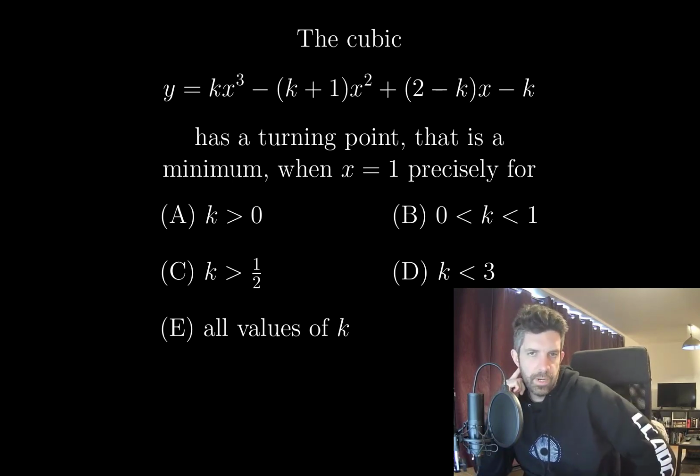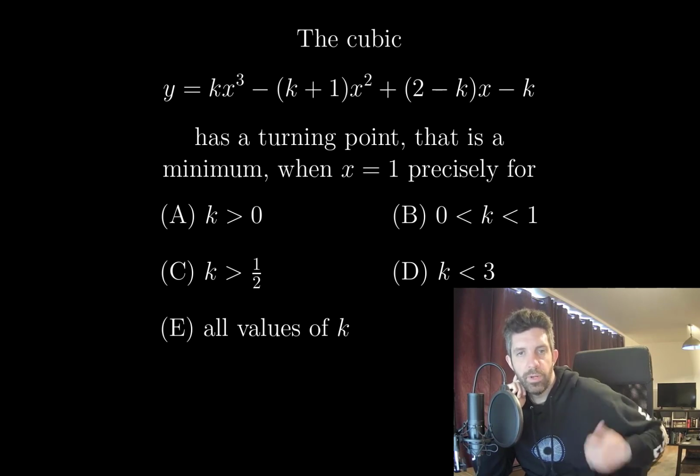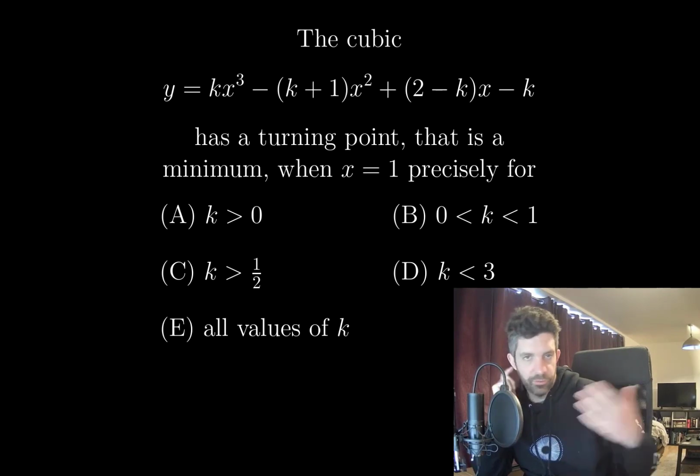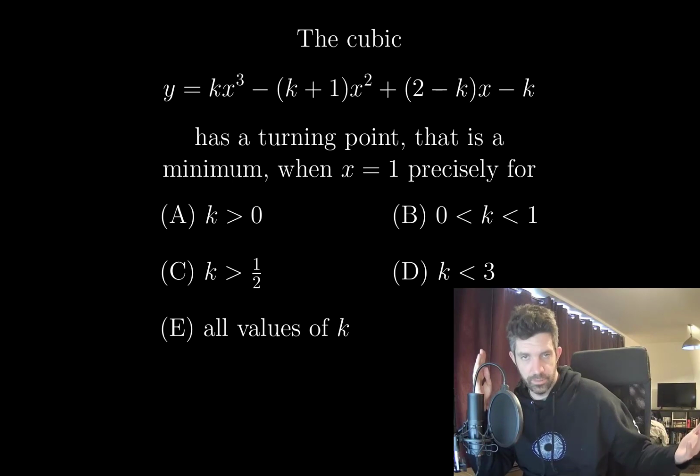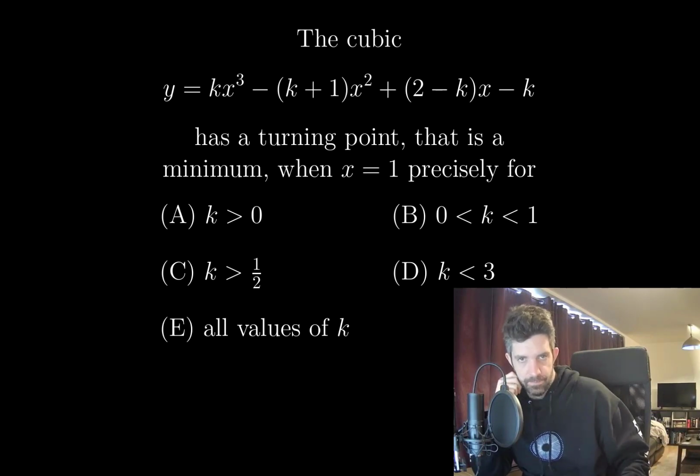All right, so my thought here is to simply start taking some derivatives of this expression with respect to x and enforce the fact that we have a turning point when x is equal to 1, meaning that the derivative is 0. That'll give us one condition for k, or some equation with k in it. And then also, because it's a minimum, we know that the second derivative with respect to x should be positive.